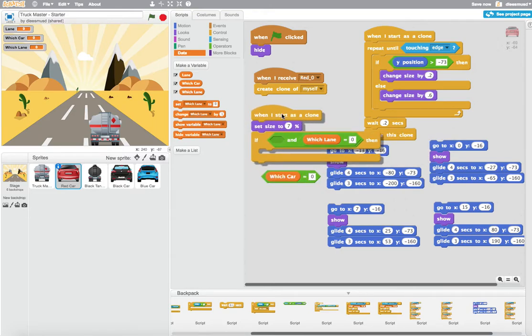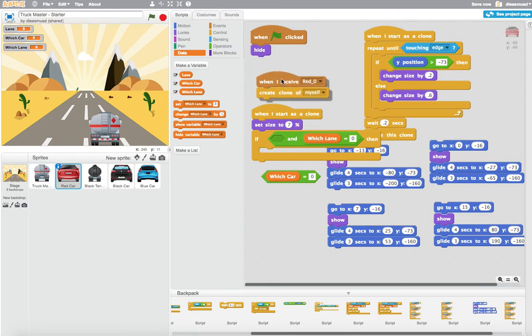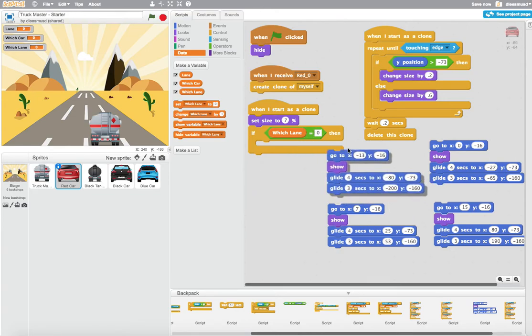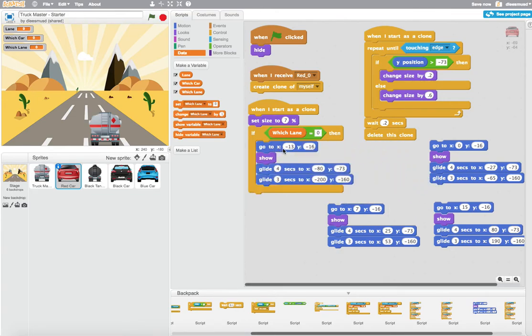But if we started as clone, we know that which car is equal to 0. So when we're here at start as clone, all we need to say is if which lane is equal to 0. That's the only question we really need to ask. And if which lane is equal to 0, then we want to do this and create a car in the 0 lane.